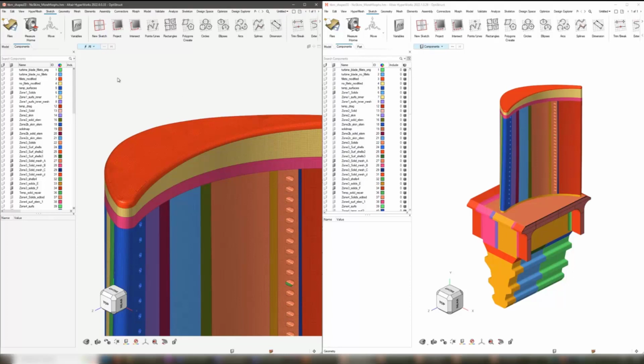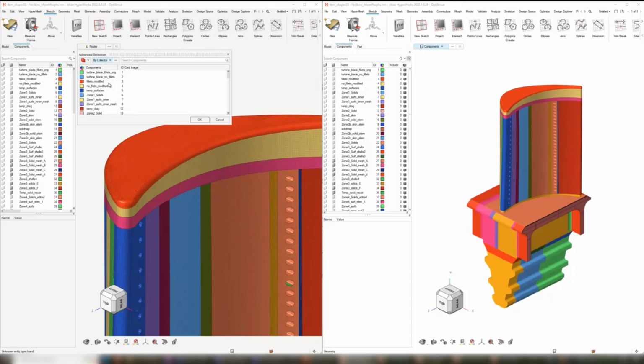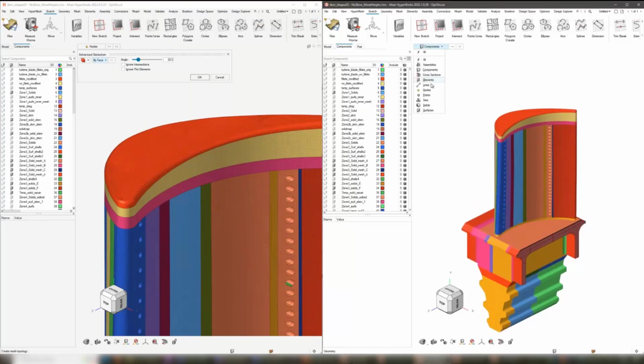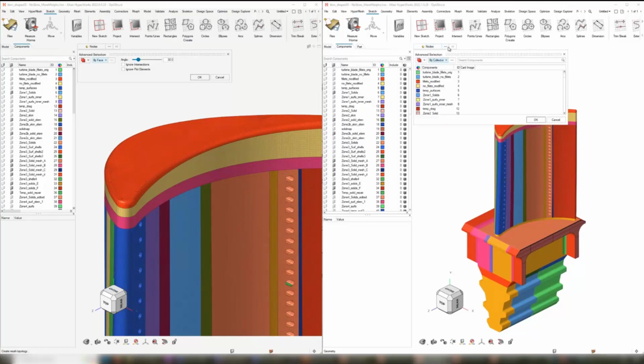So if I were to want to select nodes by face, I'll use the default settings here just to show you this is 22. I have some angle, and as soon as I hover over this, you get your waiting cursor with a message of creating mesh topology. In this particular model, you will have a hard time ever getting past this, especially for the top part of this model. Just want to show you the comparison with .1, where I do the same nodes by face using the same default settings. And you can appreciate how it's almost instantaneous on this model that was specifically very hard on 22.